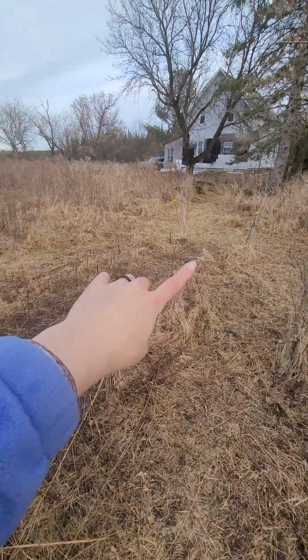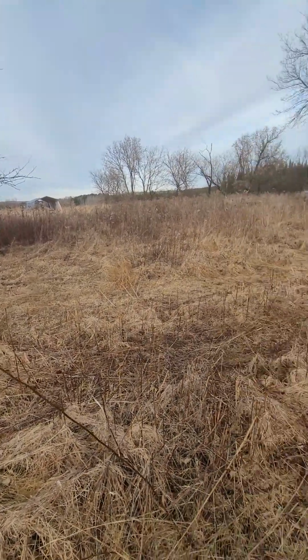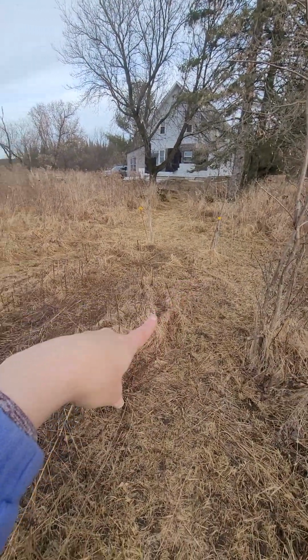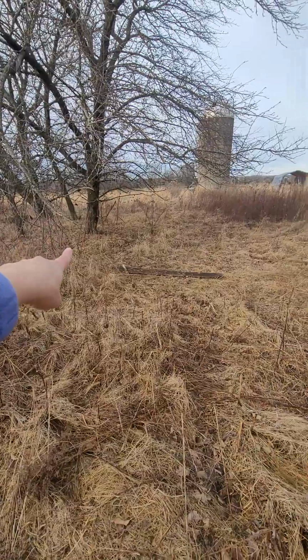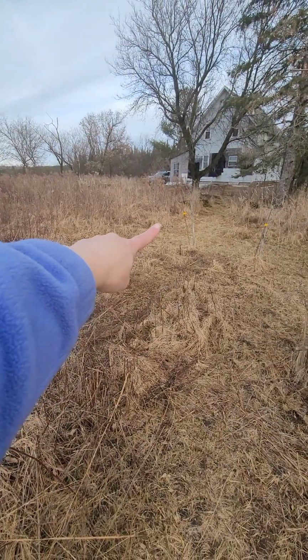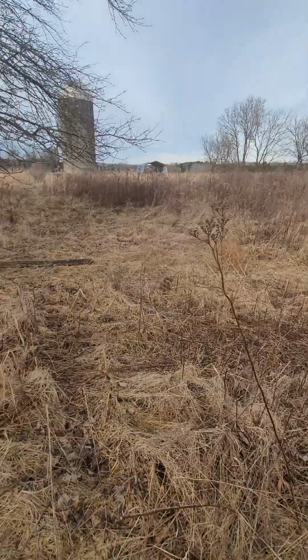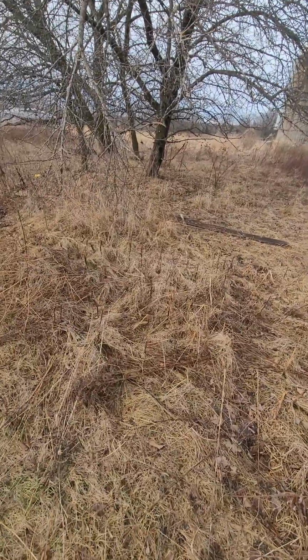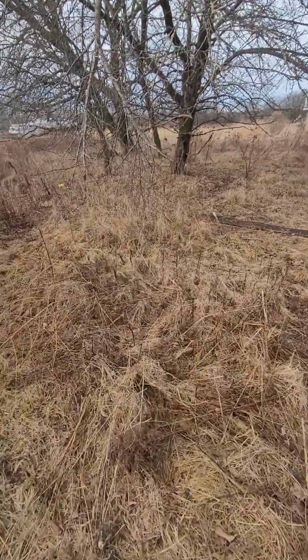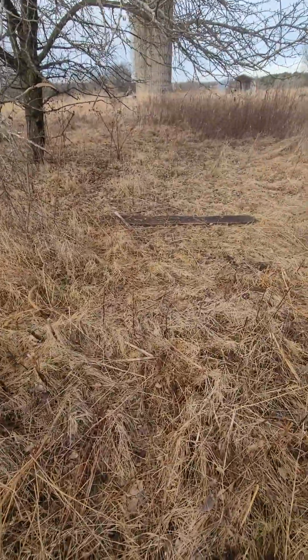So yeah, that's kind of the progress here. But yeah, we were so excited. So we've talked to the neighbor down there, who actually used to live in this house, and this is all asparagus from here to there, and then from there all the way back up to that one. They're kind of haphazard rows. They're not real neat and tidy, but they're here and they're free. So we'll take it. You can see now this property has been sitting for a year or two, so when we got here they were here.